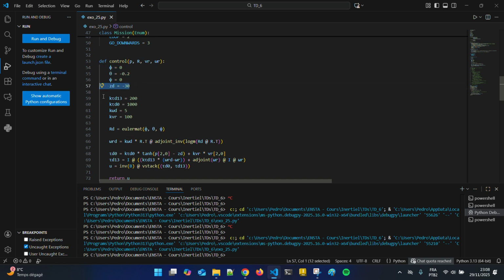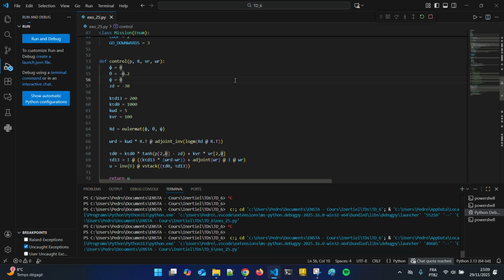The altitude control is related to our total thrust. I'll start the simulation by setting our desired altitude z to -30, with quite a little tilt in the theta angle, of -0.2 radians. So he will try to go forwards a little bit.